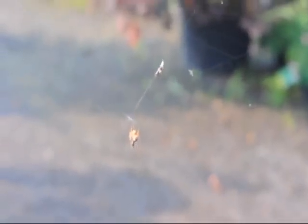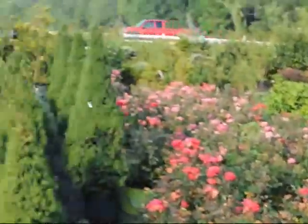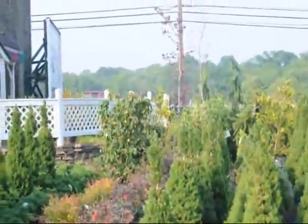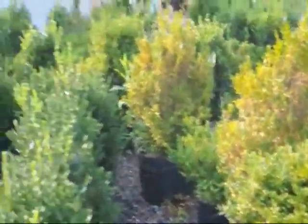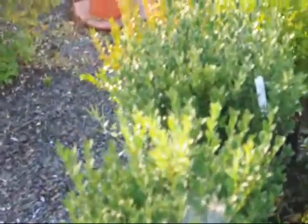He's getting his meal before the day comes — before all the pedestrians at the nursery arrive and break up his nest. At our nursery here on Route 313, we have a lot of these spiders that show up and they do a lot of work eating bugs. As you can see, we have a lot of nursery stock, so they have a lot of places and points from which to build their nests. A lot of times these nests are taken apart during the day by birds such as finches, building their nests with the webs. There's a spider nest right there.